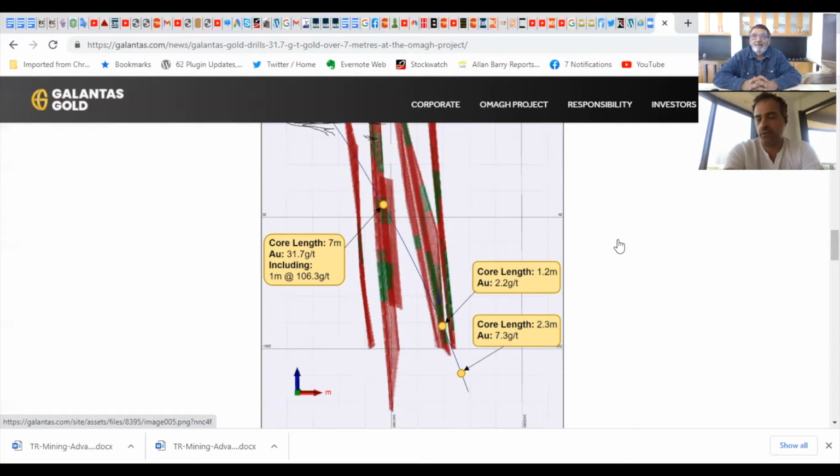And look, there's a lot of history in Northern Ireland why mining companies didn't venture into this area to explore. But with the peace process, I think that's well behind us. And with ourselves and Dalradian, and I don't want your readers, anyone who's new to this, obviously I've mentioned this quite a few times, but Dalradian was taken out for about 550 million Canadian in 2018. And that was around $1,100 an ounce. I think by the time it closed, it may have been in the $1,300 an ounce range.